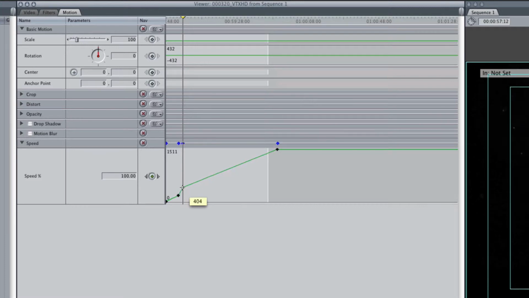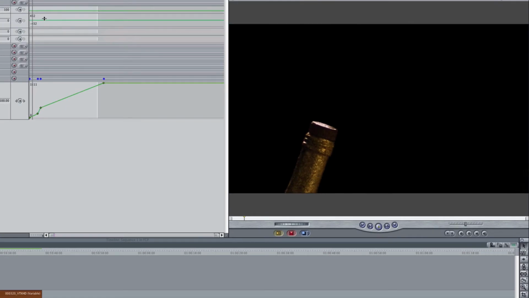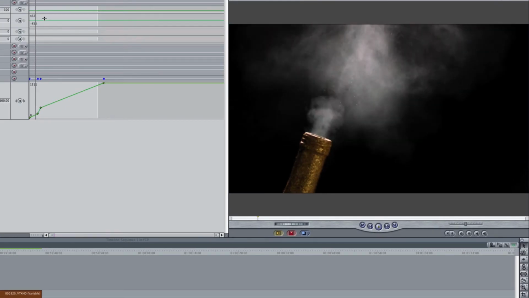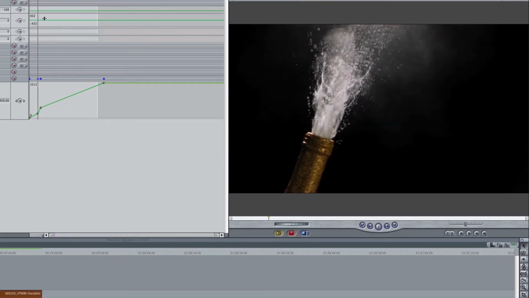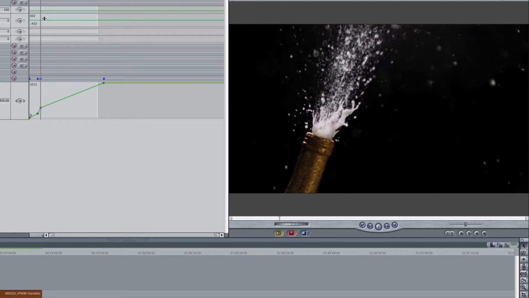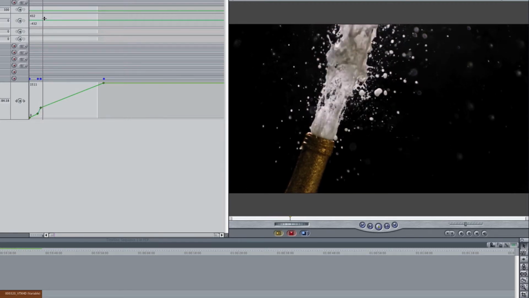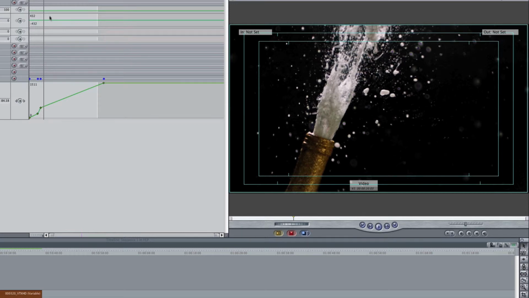section. And basically a 45-degree line is 100%, and anything steeper than that is faster, and anything less steep than that is slower. And then of course if you were to drag something negative, that would be a reverse speed change. So if I come here, basically what should happen is it should be 100% speed, which in this case is a slow motion clip already. Then it should start going very fast right there, and then it should slow down to slower than original speed. So that's how you do that in Final Cut.